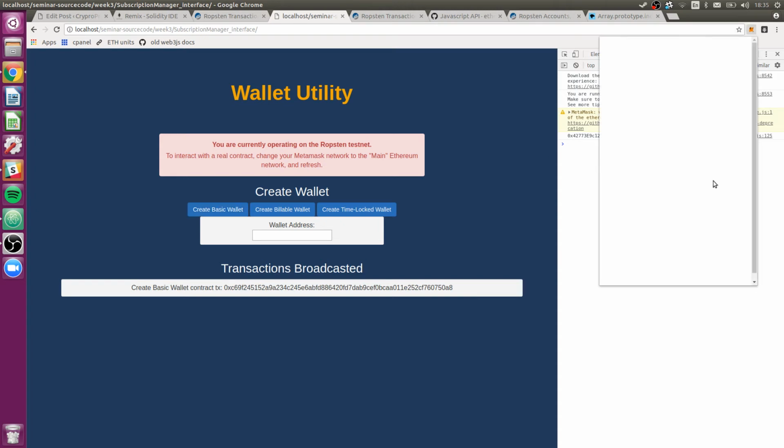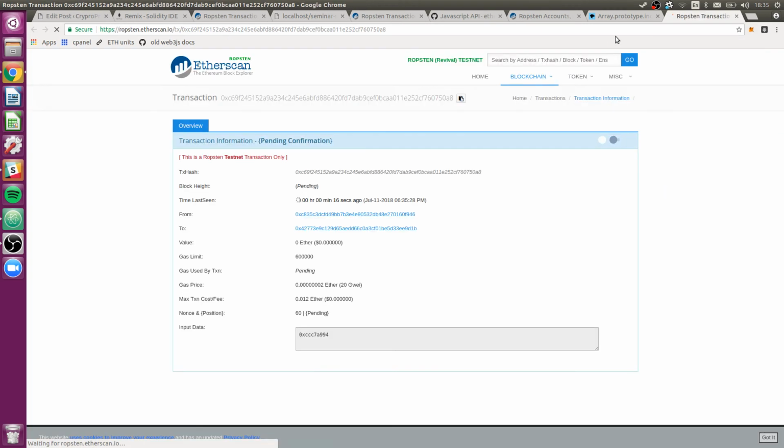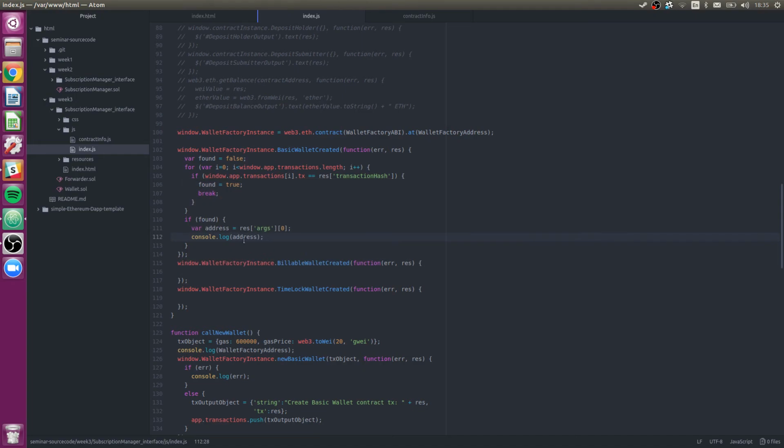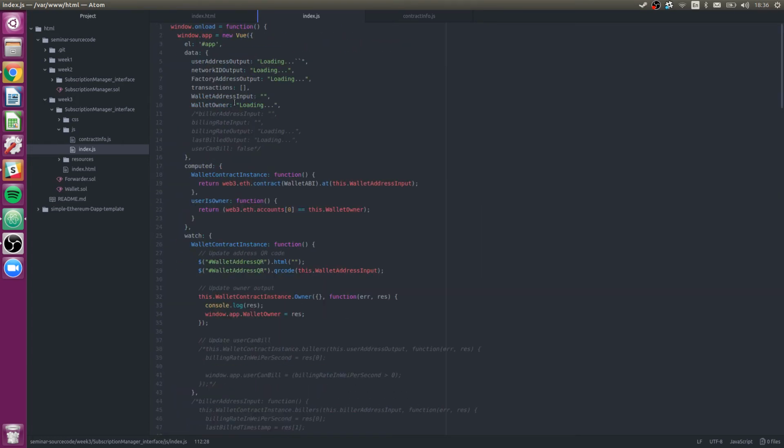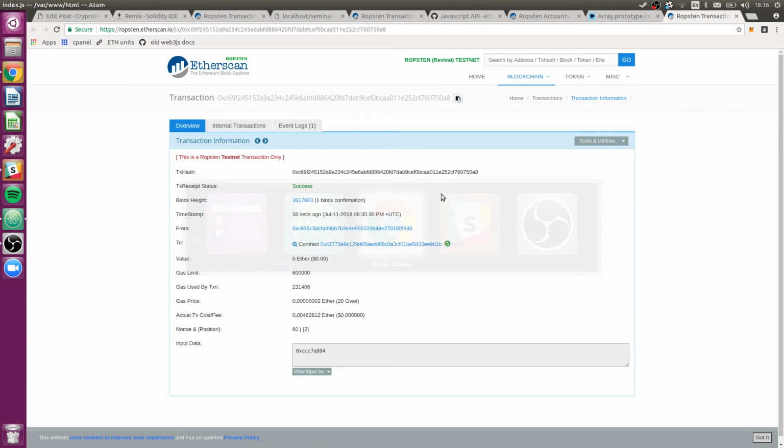Let's go ahead and we can watch it from here too. And once we get the address here, the next thing we'll do is make the new contract the wallet instance and actually fill in, let's see, I guess we will change the wallet address input, and then that will automatically compute the new wallet contract instance, which is actually not ideal because it's going to give it our basic wallet ABI, which is just not what we want. So we'll have to change that eventually.